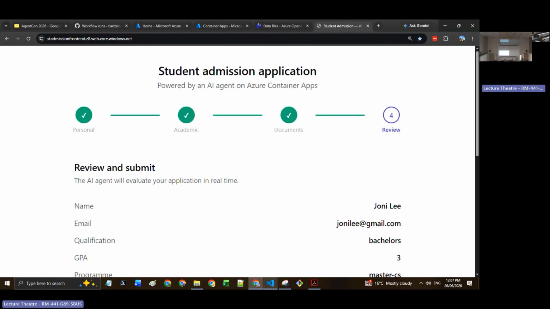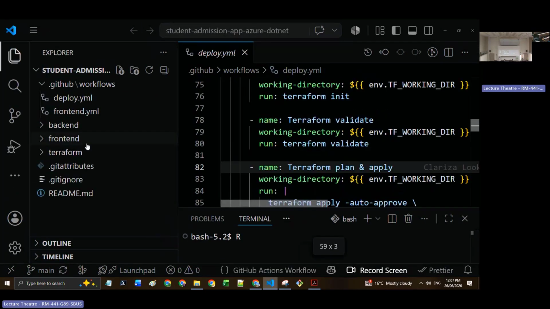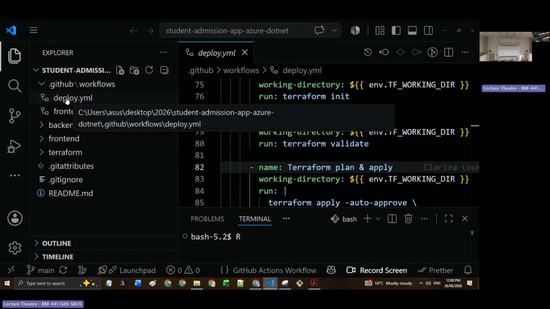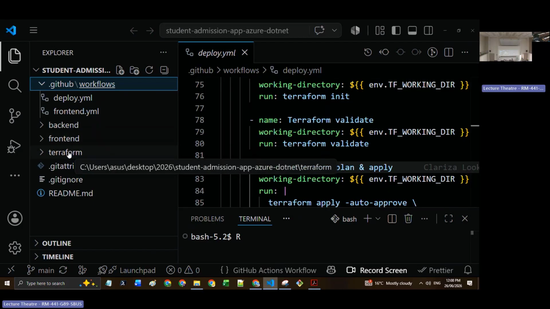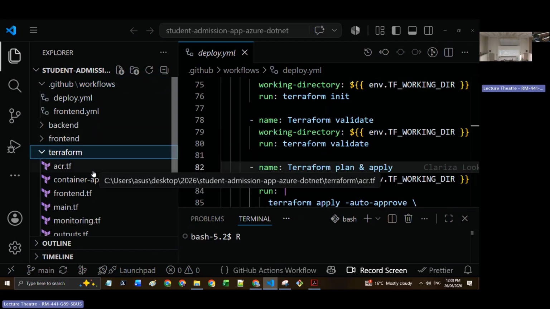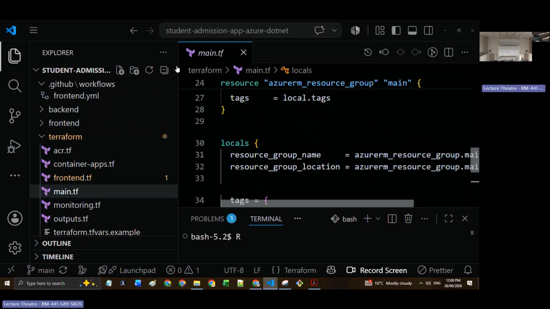Another thing that I want to show you as well is how it looks in the back end. I mean, not in the back end, but in the code. So you can see we have the CI/CD placed here, and then we have the back end, the front end, and then which is where the infrastructure as code is being placed. So if you look at the Terraform, it looks like a YAML file.